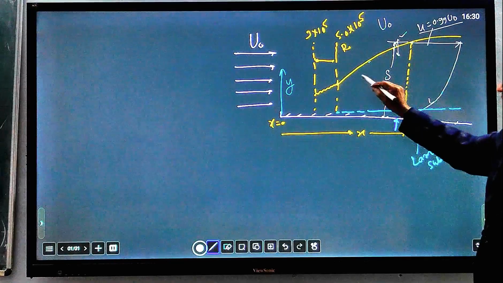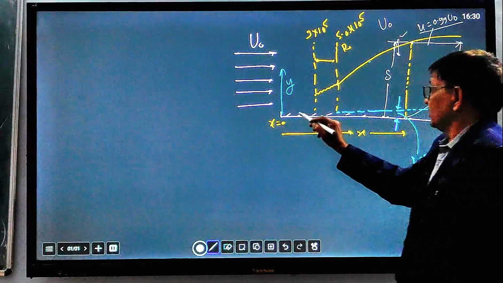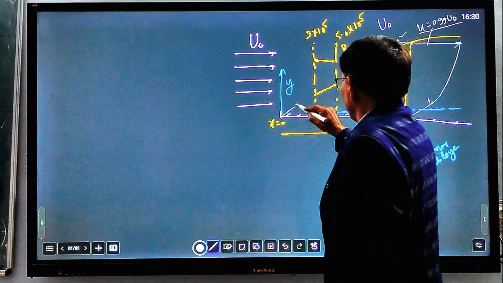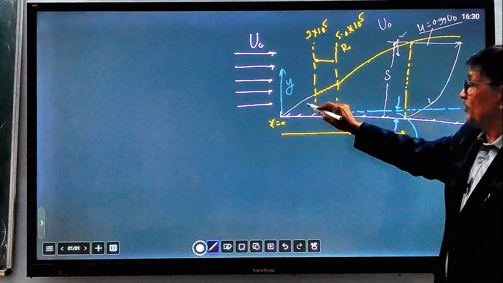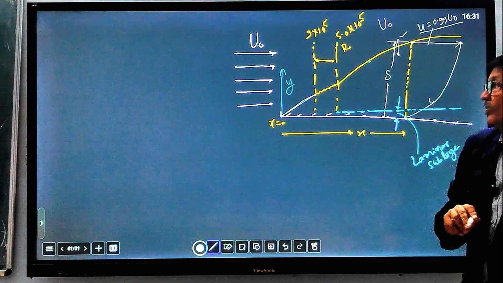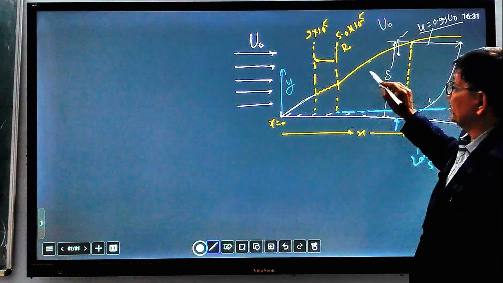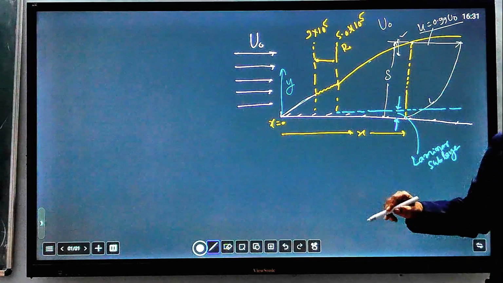are defined by Reynolds number, purely by, because here up to 3 into 10 to the power 5, before this it was totally laminar. This is because Reynolds number is not high, meaning flow velocity is not so high. That's why here flow is laminar and the profile is parabolic. And beyond this, velocities are increasing, dissipation is also increasing, turbulent features are also increasing.